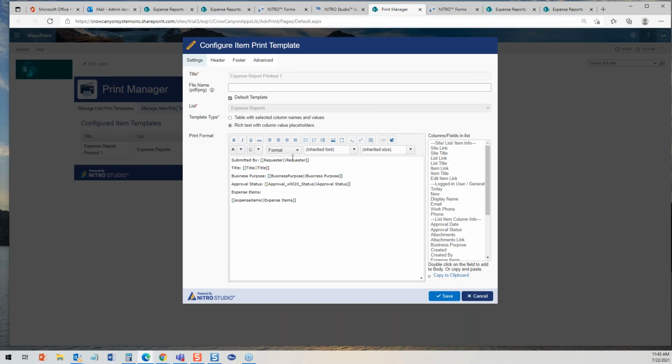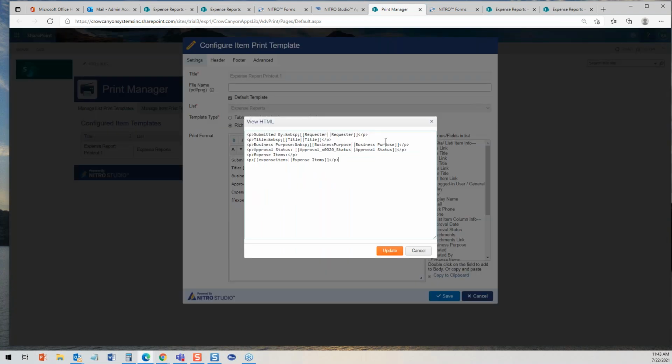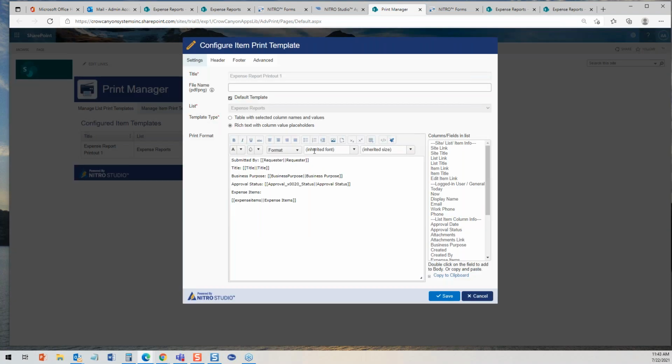Now you can make this really, really fancy. You can put in HTML, and some people have put in a whole HTML packet in here, and then the printout looks very, very much how they want it to look, exactly according to the HTML. And you can put in tables, you can put in images, you can make these things bold.